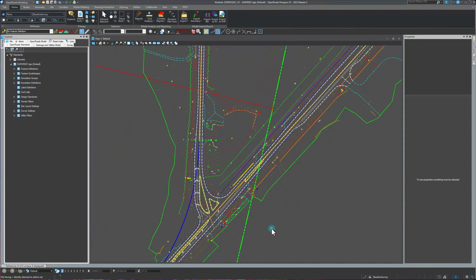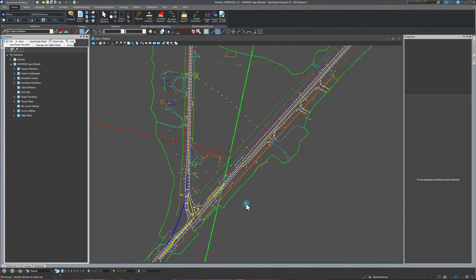And I don't see any right-of-way in here. Sometimes you might get a survey file with right-of-way, but typically that file should be delivered separately. That's going to go into an RWDTRD01 file, and it will go in the roadway folder. So that should be a delivered file from your surveyor as well.